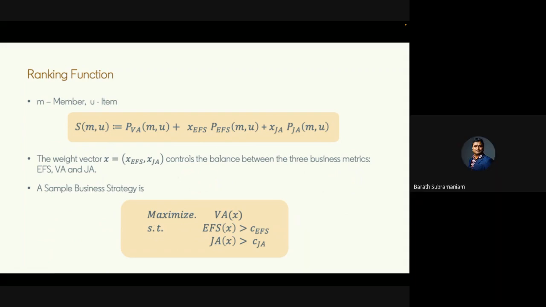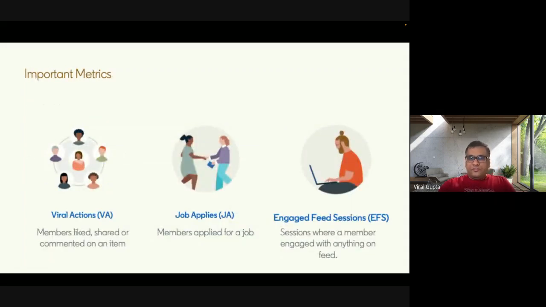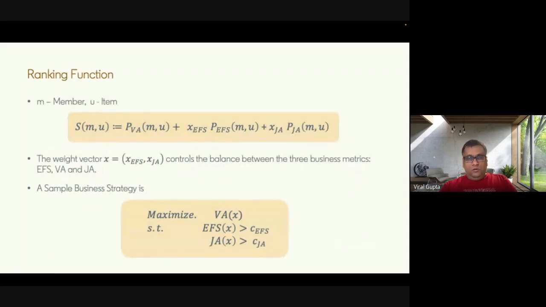Yeah, that makes sense. Is there a practical example from the LinkedIn page itself which can enumerate this particular use case? No, this is just it. Thanks for asking that question. When you say practical, I think these metrics are what we really care for on the LinkedIn feed.